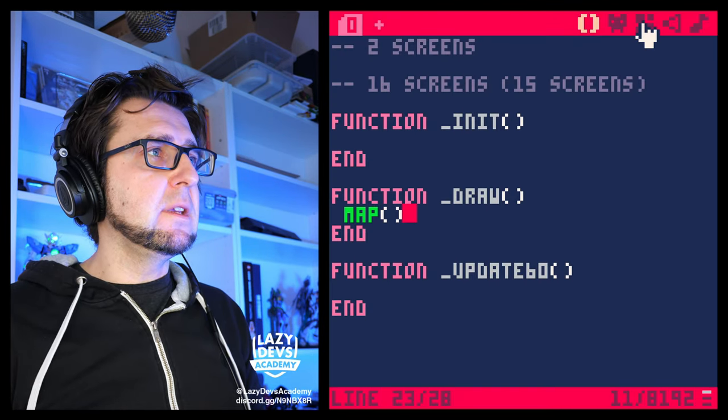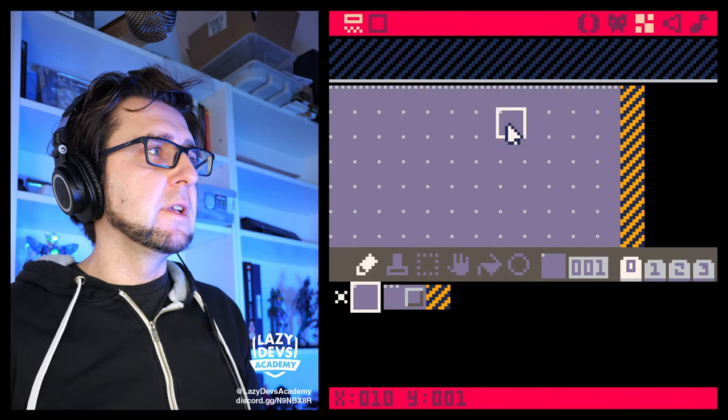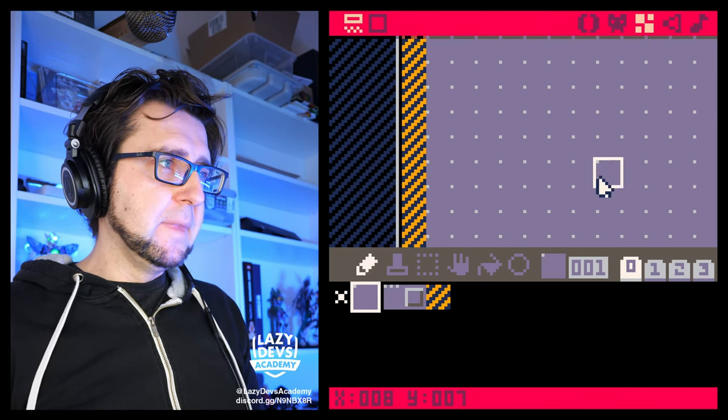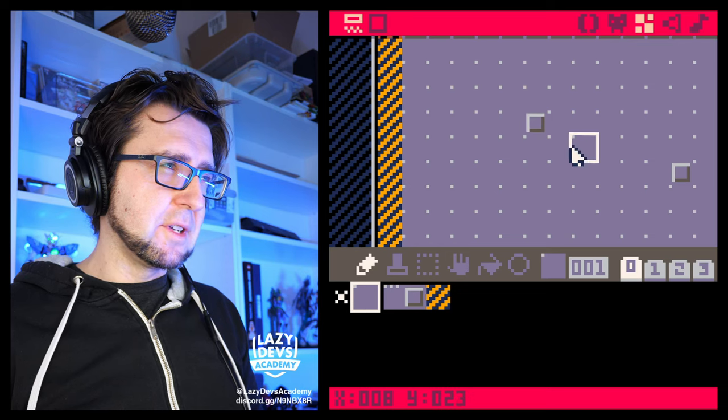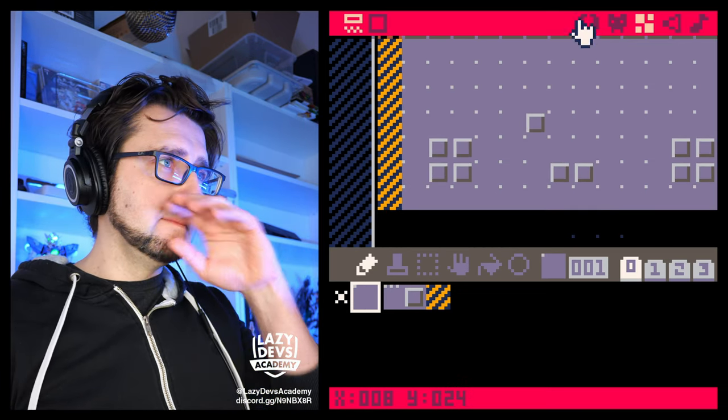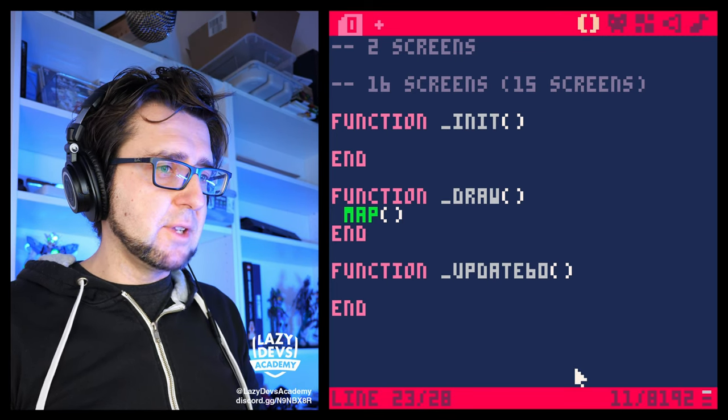Now, what we're seeing here is obviously the top edge of this column of the map, but we actually want to start at the bottom of this column, so it scrolls down, right? So let's try to address this.